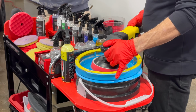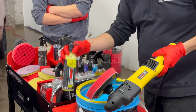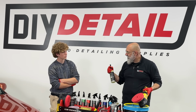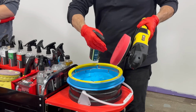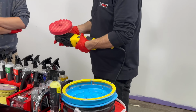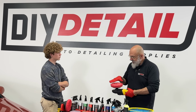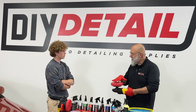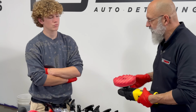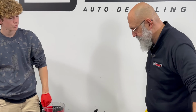Let it spin for a few seconds, and then while it's still spinning, one spray of the polish, and you have to act like you're angry at the trigger. So a very quick, decisive spray. And now instead of having 4 drops on the pad, we have thousands of little drops, making it so that we have polish everywhere instead of just 4 drops doing the work for us. Now we have it working for us everywhere in the pad. From there, we'll just move the cart slightly out of the way.